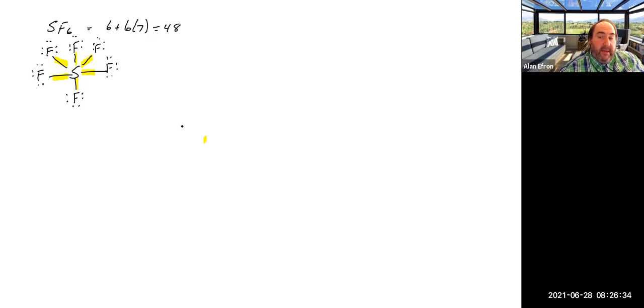This also explains maybe why, in combination with some other things that we talked about, when you draw something like sulfate here. So if I draw sulfate, following the same situation, we got 6 for our sulfur. We got 4 oxygens, which are also 6. We have our -2, which means we're going to add 2 to the total. That is 24, 26, and then 32, if I'm not mistaken.